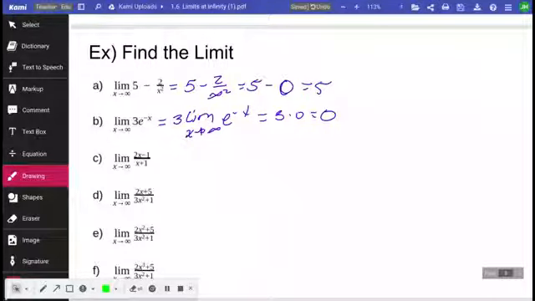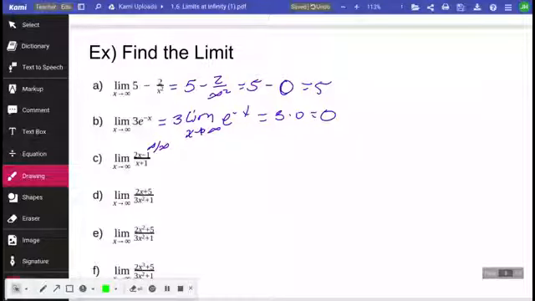So if you notice then, it's a little bit different. We can't do this the same way. I can't just plug in infinity. I'm going to have infinity over infinity. When you end up with something that's infinity over infinity, you cannot do that. So what we're going to do is something called L'Hopital's rule. Well, we're doing a version of L'Hopital's rule. L'Hopital's rule comes more later on, but it works out the same way.